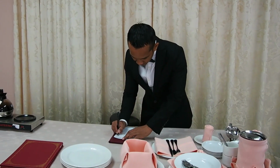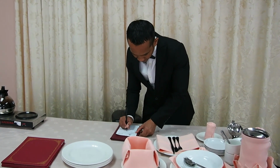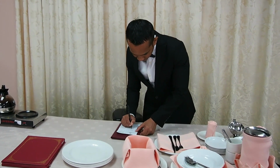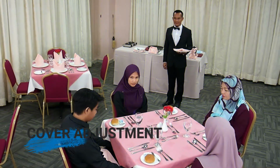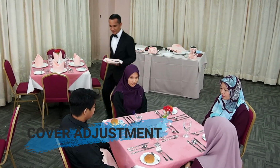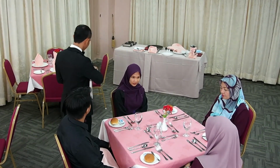At the side table, waiter will transfer the order onto the captain or the chief to be sent to the kitchen. Waiter will need to do some cover adjustments according to the menu ordered by the guests.